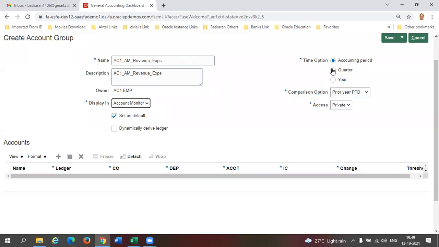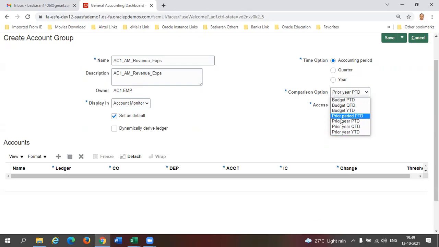Okay. You want monthly balance, quarterly balance, year balance, monthly. But you are going to compare with budget balance, prior period, prior QTD, prior year PTD, prior year YTD. Is that clear or not? Previous year PTD, previous year QTD, previous year YTD.